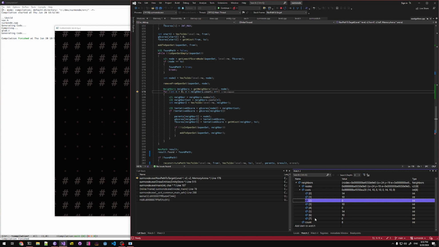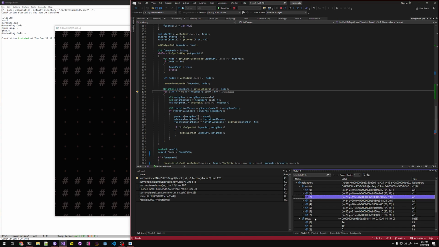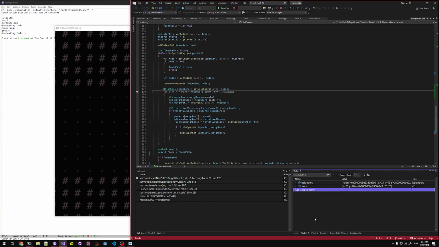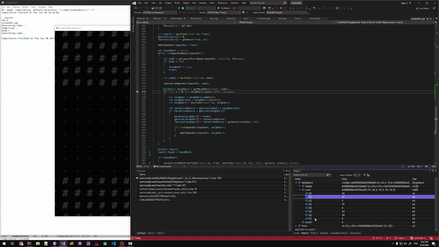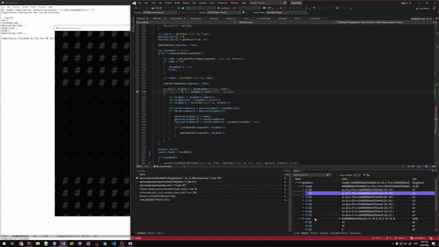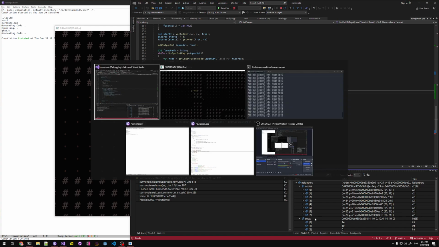So we do have 0 on the second neighbor, and the second neighbor is 2619, so that's to the right and to the top, to the up. Does that make sense?